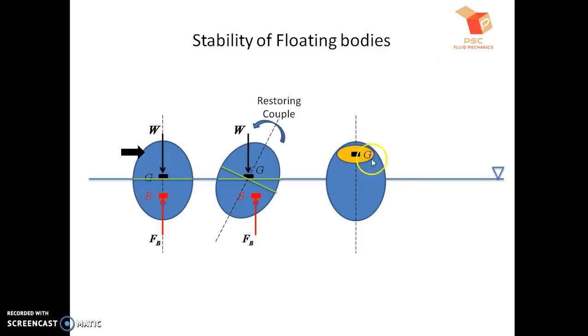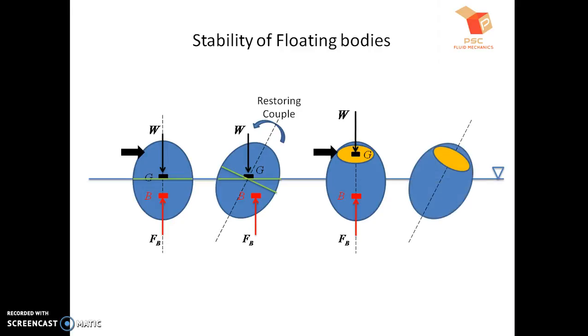So this is the center of gravity through which the weight W will act, and now the center of buoyancy will be the center of the displaced volume, which is nothing but this lower half. This is B, through which the force of buoyancy B will act. Now, if some external disturbance is caused onto this, the body will get rotated and it will take this new location. And now what will happen?